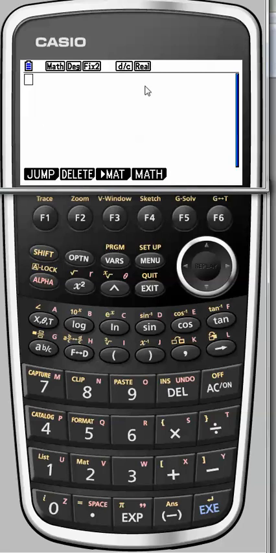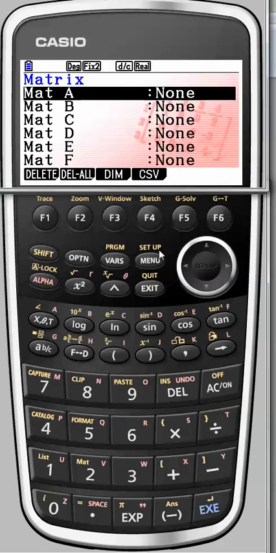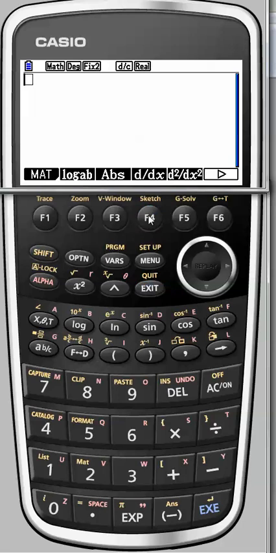So here we are in run matrix. Here are the soft keys I was talking about. We have jump to, delete. So if I have a bunch of stuff here I want to delete. I have matrices. We're not going to play with matrices. You'll do that in Algebra 2. And we have some math options. Again, matrices, the logarithms, absolute value, some calculus functions, and some summation, and so on. We're not going to worry about this menu at all.